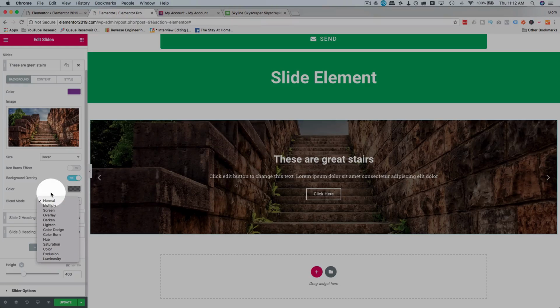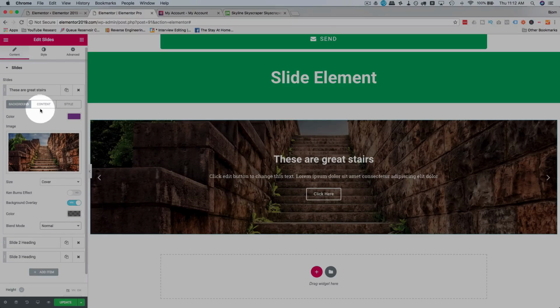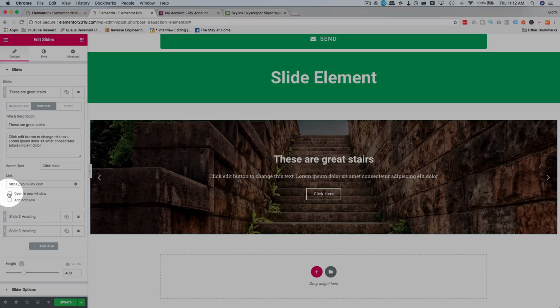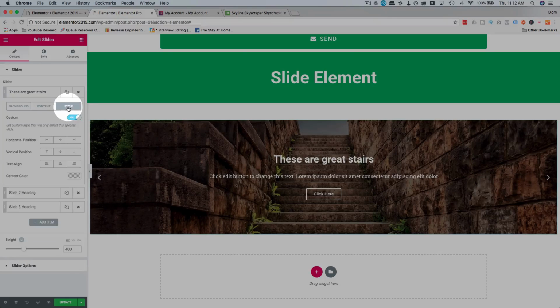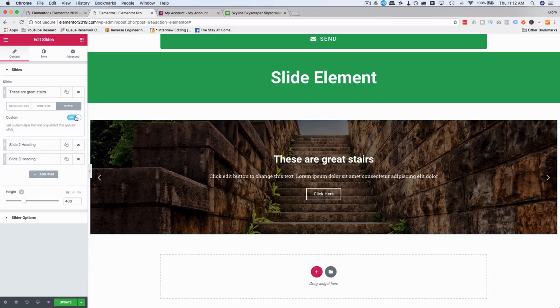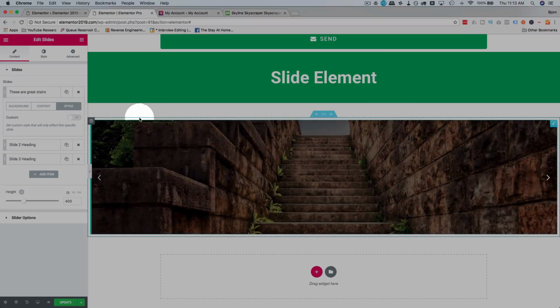Blend mode, this is most often used in photo editing programs. This is pretty advanced stuff, but you can select these and you can see how it affects the image and choose the options as you see fit. Or you can also Google them. There's a lot of information on what those are. Under content again, we can add a link. It has a button here by default. You can change the button text here and add a link. You can also have link options, open in a new window, or make the link no follow. Under style, like I said, there's individual styling for each individual slider if you want, or we have overall styling for all of them in this tab here. So I'm just gonna go through and customize the background images for these two sliders, the remaining two, and then we'll go into the slide settings.